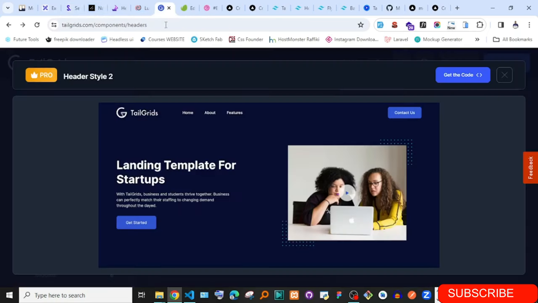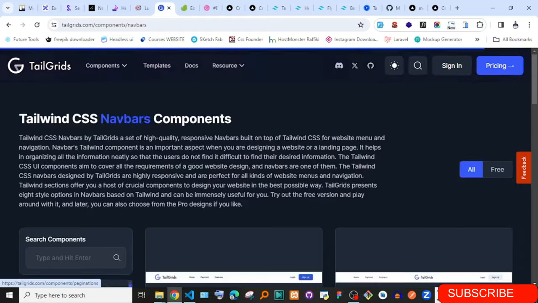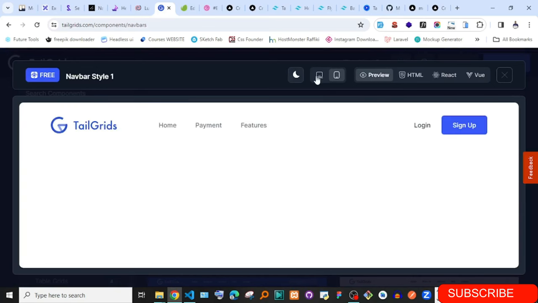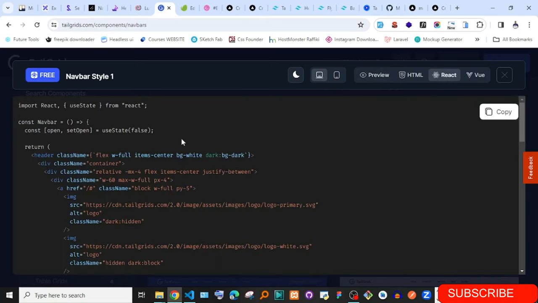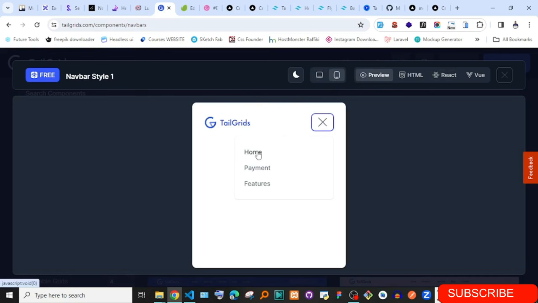Now you could just get a navigation from these guys here. Leave this alone. How do I escape out of this? Just close here. If you go back to this site and click on, for instance, navbars, they give you one free navigation. Actually, this would work for us. Nevertheless, I might not use this one, but this one is really good enough. You could just go here and get the React code. They have it working, and if you look at it, it's really good. But down there is nowhere you can have the sign in. You have to add those by yourself.